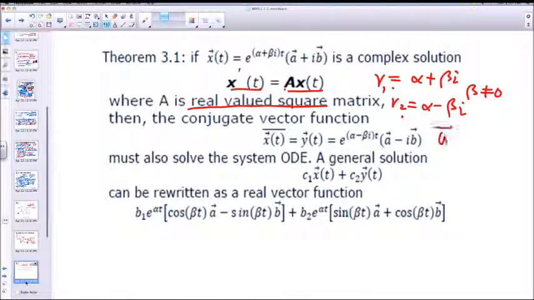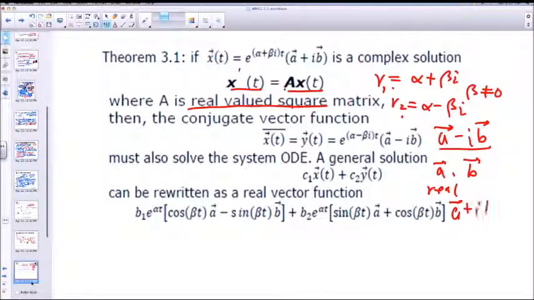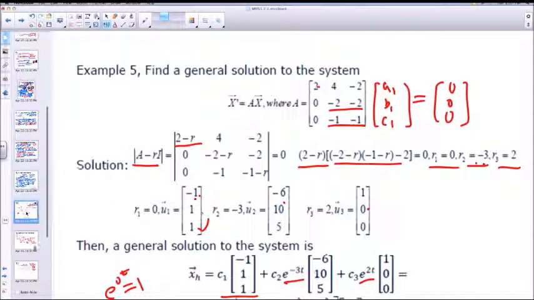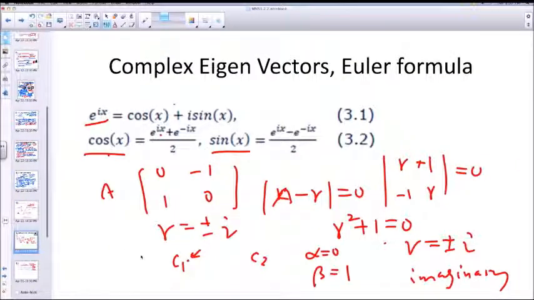If this is an eigenvector, with A and B real, then this A plus iB must also be an eigenvector. So the eigenvalues come in pairs, and the eigenvectors come in pairs. When they're paired together, look just like here, they make it real. You see, e to the ix and e to the negative ix make a cosine. E to the ix minus this, divided by 2i, makes a sine. So they always come in pairs.